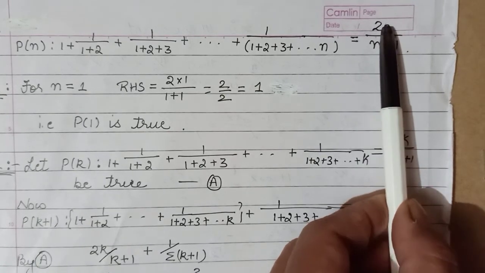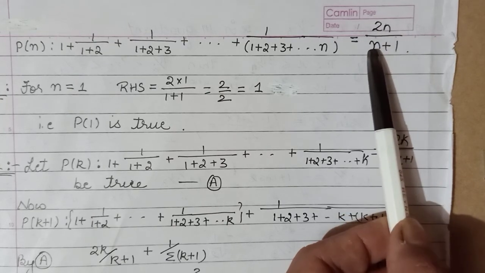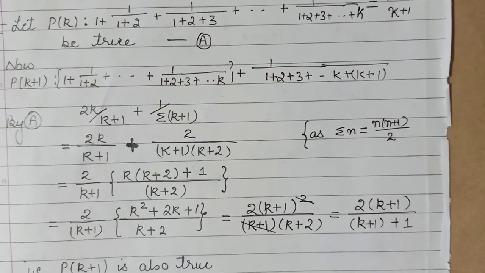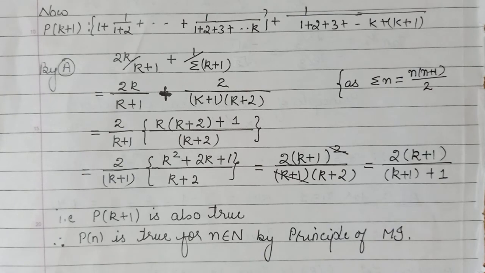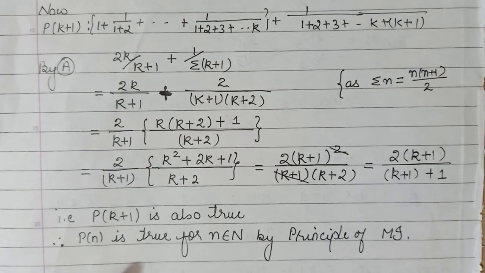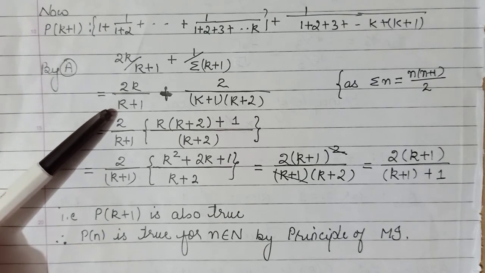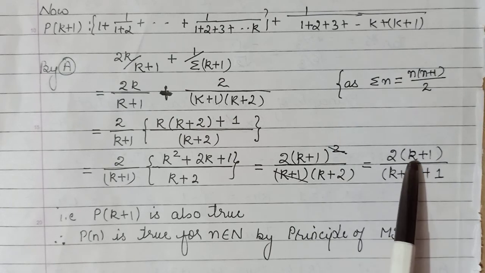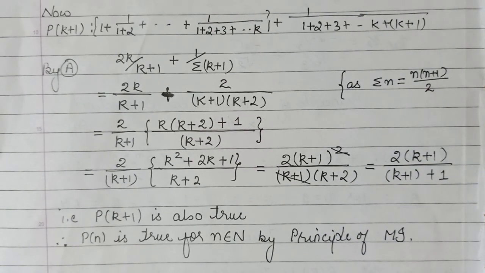Okay, so here now we were verifying for k+1, so we should get it as 2 into k+1 upon k+1 + 1, which is exactly what we have obtained here, right? So hence we would say that, assuming the result true for k, we have shown it true for k+1 as well. We used this result here and we've managed to prove the result true for n equal to k+1. In place of n, k+1 has come. Hence the result will be true for all natural numbers. So that is how you have to go about these questions.